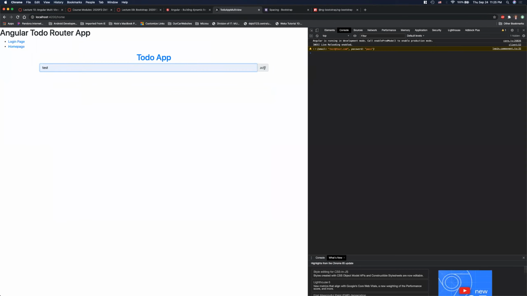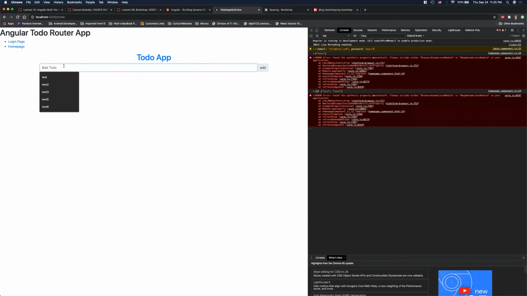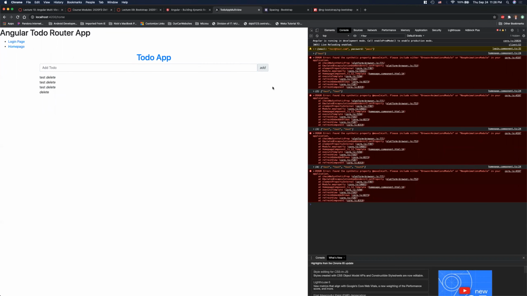If I click on test, click add. Okay, you'll see it added something here. But I'm trying to do a move in left, so I got an error here. But as far as it looks, the code is working. It's just I have a small bug there with the animation, so we still need to add that in. But at least the page shows up, and at least I have some functionality here. Okay, so I'm going to go ahead and add this in.